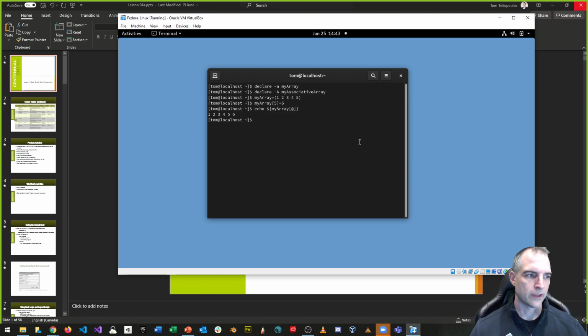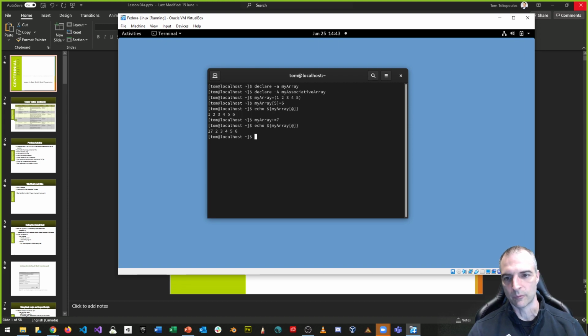Okay. The other way to add stuff to the array, because I can continue to add things to the array, is I can do a plus equals. Okay, so that's very interesting. So let's say, for example, I want to add 7 to the end of the array. It's actually like an append operation. So I can do simply like my array plus equals 7. So that kind of says take my array, then add 7 to it, right? And so then if I do that echo command again, you can see that 1 and 7 have been added on to the first one. So what it does is take the first element of the array and add 7 to it. Okay, so that's what it does, which is kind of interesting if I did it that way.